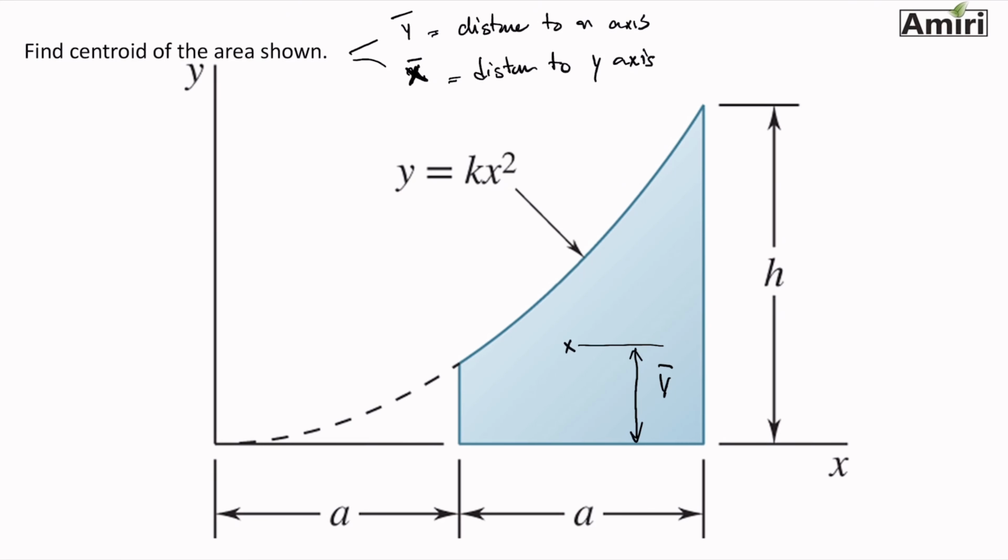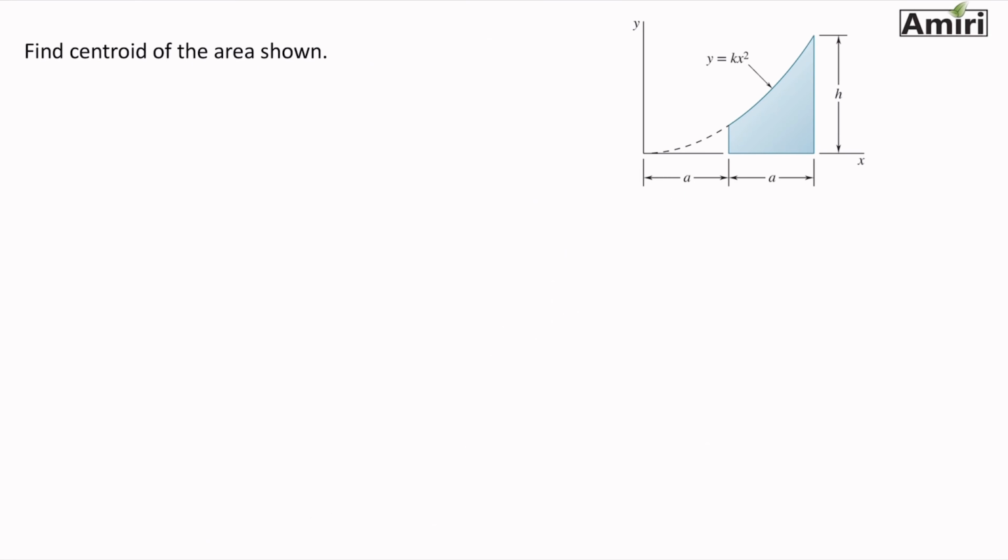Remember, these are opposite of each other, so this will be x bar. So the problem is asking to find the location of the centroid, the location of this point. First thing I like to do is find this k based on a and h. You might have a problem very similar to this, where h and a are numbers and given values to you. I think it's better to do it this way, parametric, and then you can just substitute any number you want.